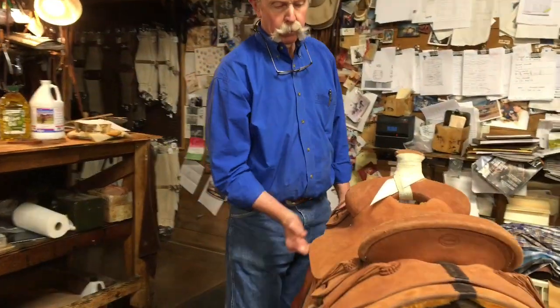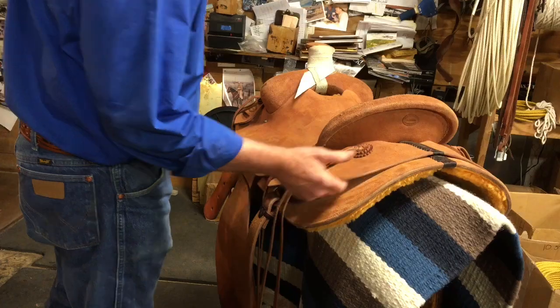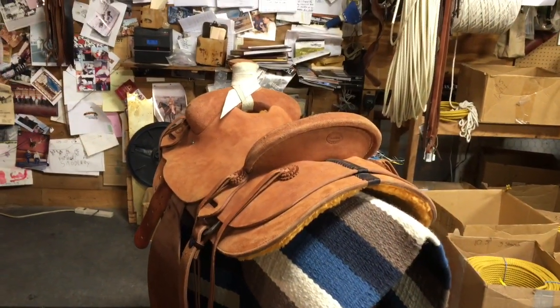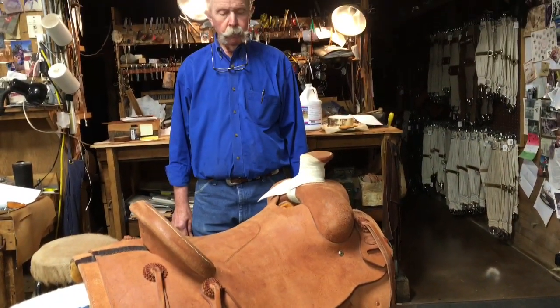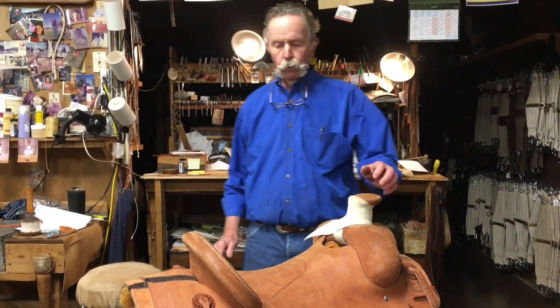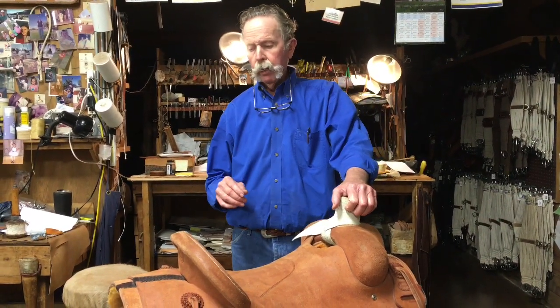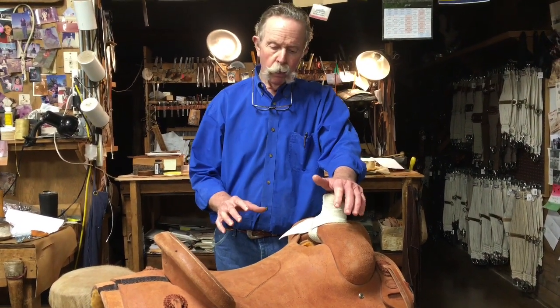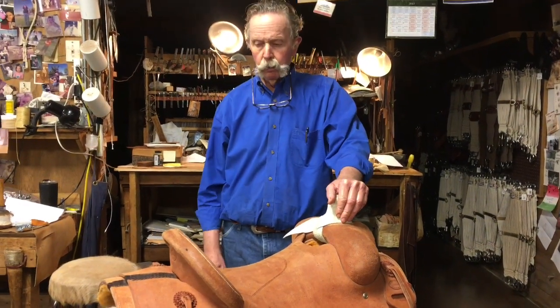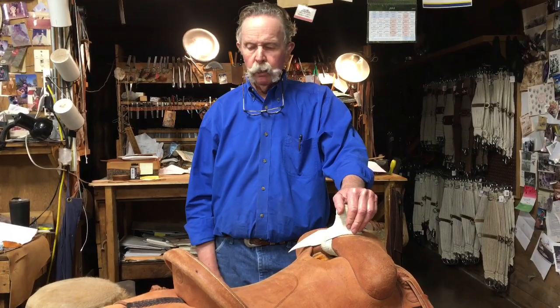Once you've got it like you want, it's okay to go back and oil the backside — just a single coat of everything: backs of your billets, up underneath your housing as much as you can. The rough-out oils up really nicely; it's very forgiving. The slick-out and carved leather is a little harder to work with. Once you've got the oil in there, you might want to go ahead and put a conditioner of some sort that has a little wax in it — wax acts as a barrier that keeps moisture from coming and going, which is what dry-rots leather. We always suggest something like Big Bend Conditioner, RM Williams, Skidmore's, or Ray Hole Saddle Butter.